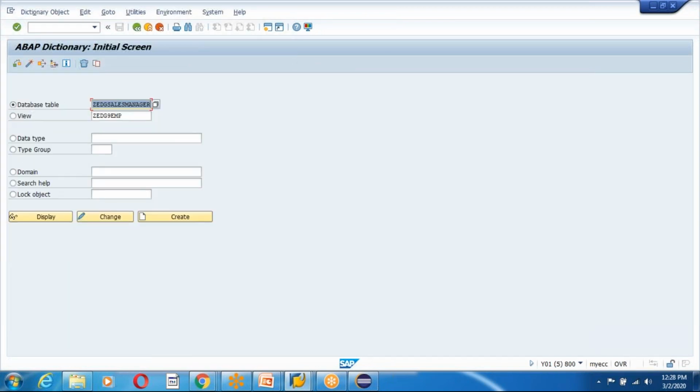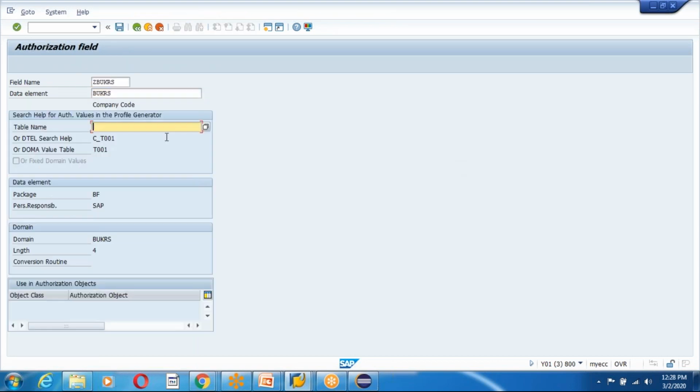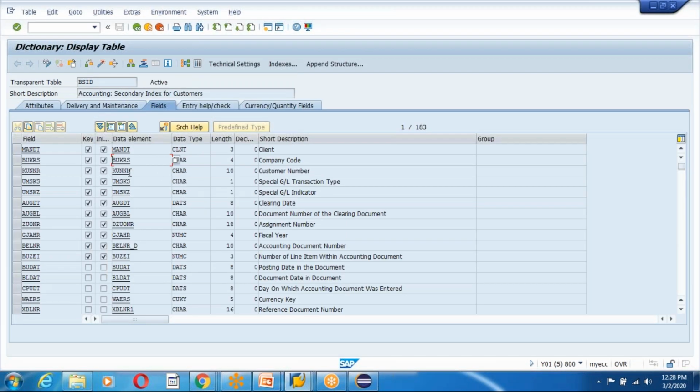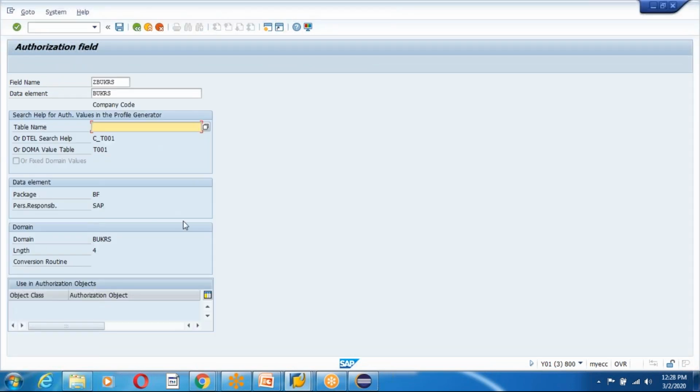What is the database table for open items? BSIK. Go to the display. Your company code, there is a data element. Only company code is the field. So the table name, maybe I can put the table name here, as the entry help check. So company code, you maintained in KNB1, or else you can put T001.